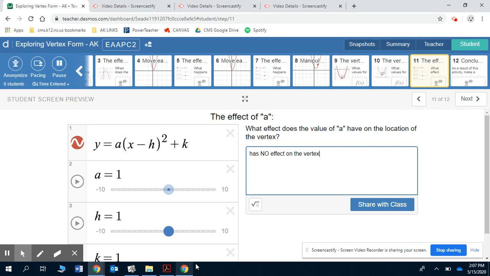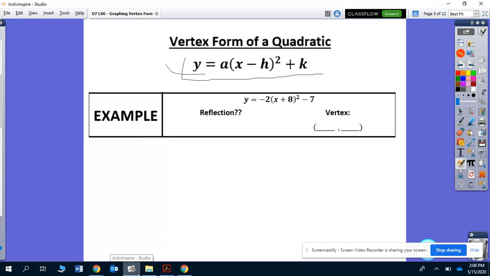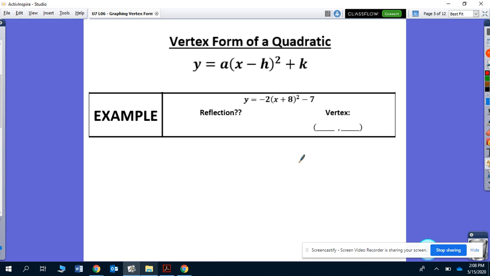Okay, so let's use all of what we've talked about to come back to this final screen here. It's at the very bottom of your investigation. What I want us to think through is what the roles are of h and k, and try to do this for one equation altogether. I'm going to write on my computer screen here. It's not going to be near as good as it usually is, but let's see what happens.